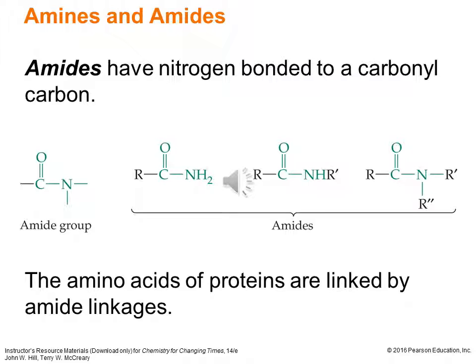So amides have nitrogen bonded to a carbonyl atom, and that amide group, depending on the pronunciation you hear, gives rise to the linkages of amino acids going into proteins, or at least polypeptides. So what was formerly known as the peptide bond, and the biologists will still use that term, the chemists recognize it as an amide and use the term for amide linkages instead of peptide.